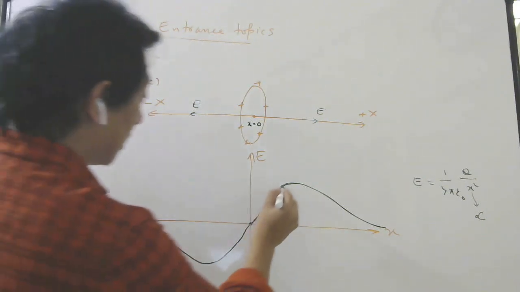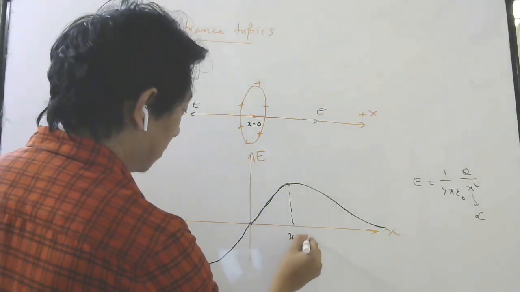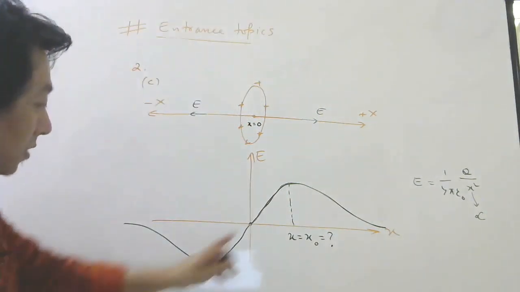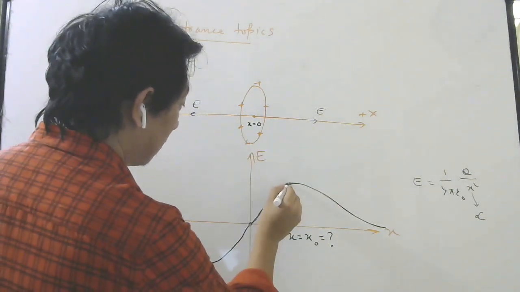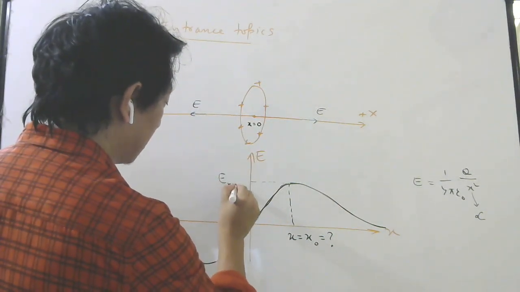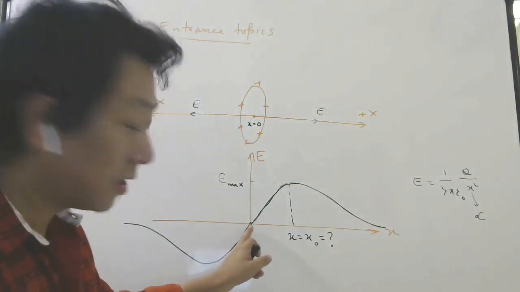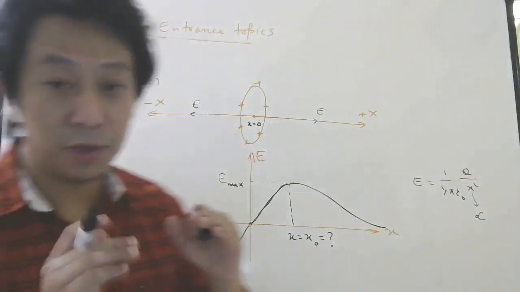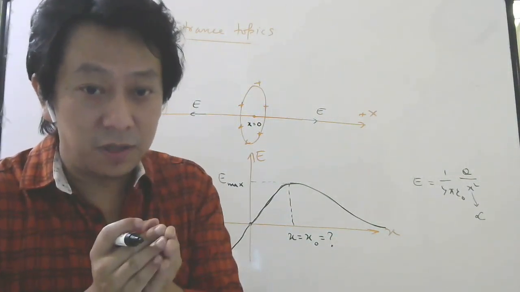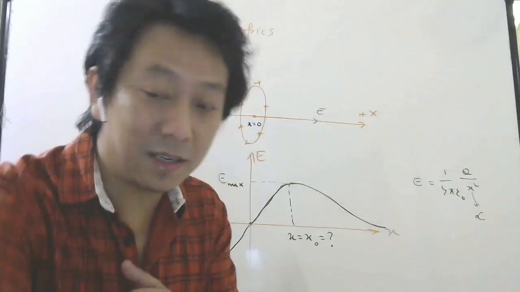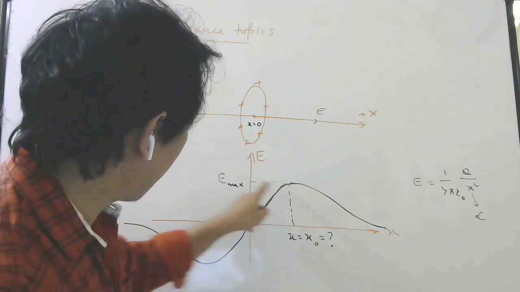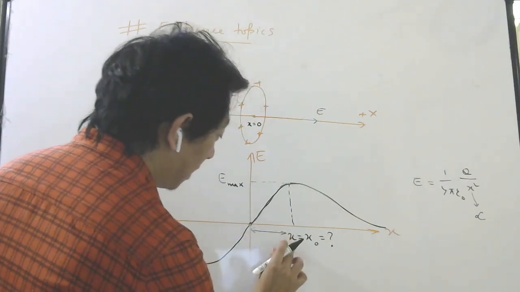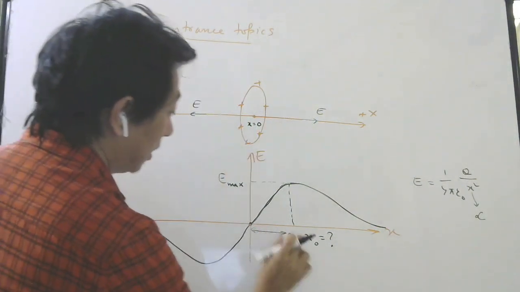So it is very clear that at some distance from the center, which I don't know and which I want to find, somewhere here, your electric field will be maximum. Because it is 0 at the center, and it is 0 when you go very far also. So in the middle it has to be somewhere maximum, because it starts from very small, then it becomes something, then again it decreases and becomes 0. So it must have some maximum value. So the question is, at what distance from the center?